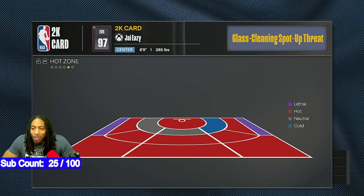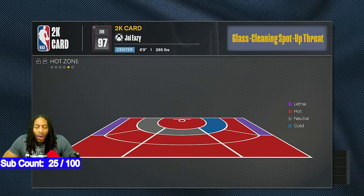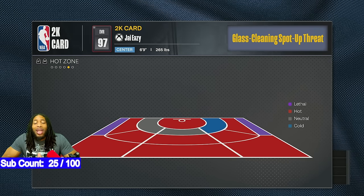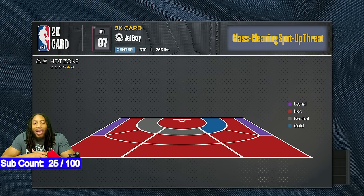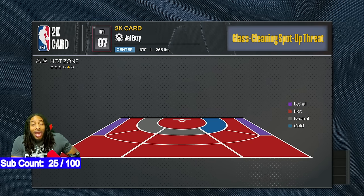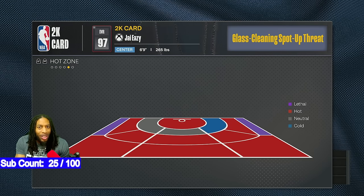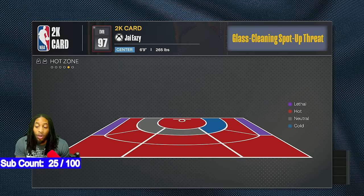And I got all my hot spots. Shout out to my boy Nino, because that's who helped me do it. I got all my hot spots. Bro, I like not just the hot spots where you shoot from. You need the hot spots in front of where you like to shoot from as well, because I swear that helped me a lot. And I think that might be it, because a lot of us just get the hot spots where we shoot from. We don't get the hot spots in front of where we shoot from. And I promise you, I feel like those influenced those.